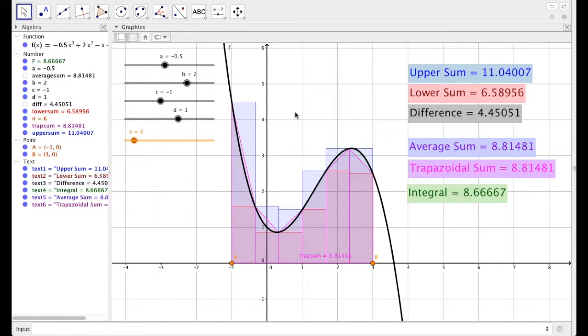The way Riemann's sums works is it uses rectangles, or even in some cases trapezoids, to estimate the area. The benefit of using rectangles or trapezoids, it just relies upon your knowledge of basic geometry and functional inputs and outputs. We'll be looking at a few cases of Riemann sums. We'll be comparing the difference between the upper sum and the lower sum, and looking at the benefit of the trapezoidal sum.